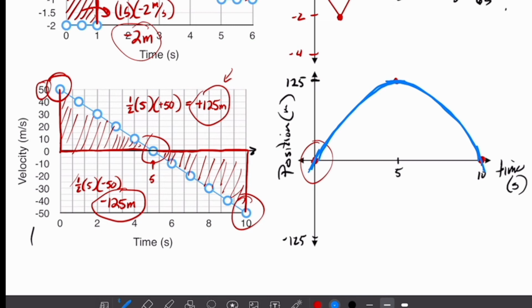There are features here, like the fact that it's concave down. That's important. The fact that I have a clear place where the slope is 0. That's important. Symmetry on both sides. That's important. But more important, does it say to me what I think it should say? The object reached some maximum height and came back, or reached some maximum displacement and came back. If I pick points along it, does it show me that the velocity is becoming a smaller number?